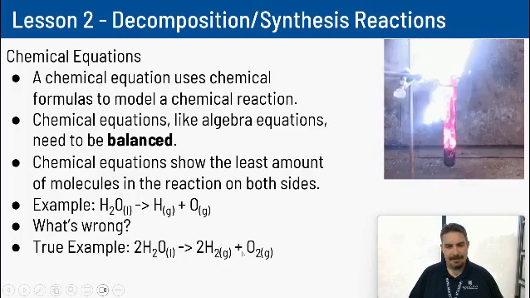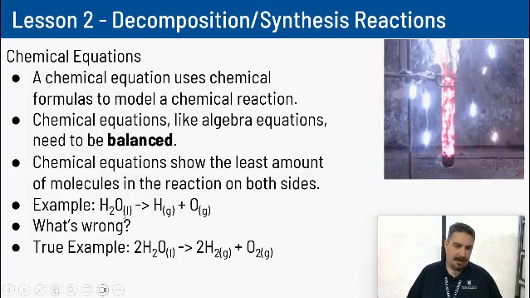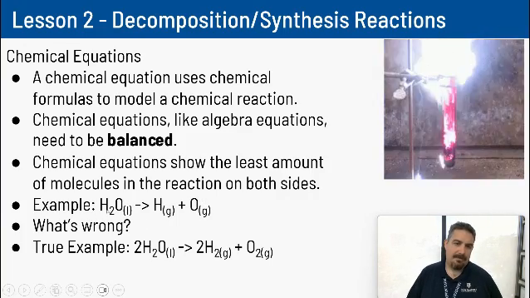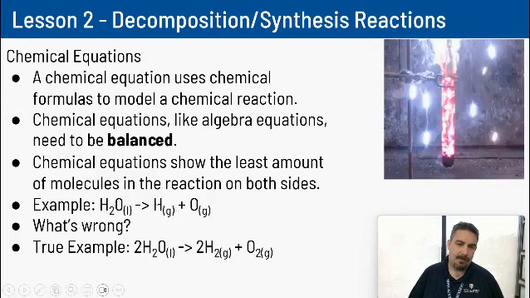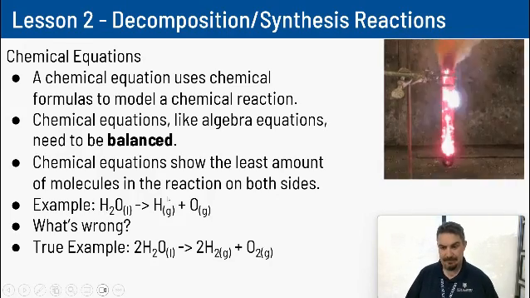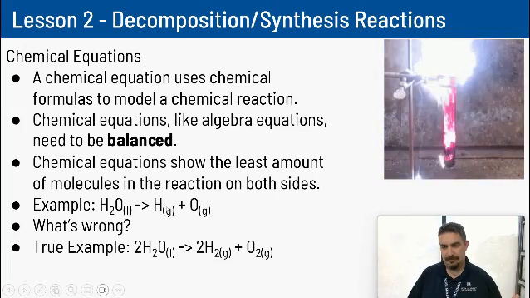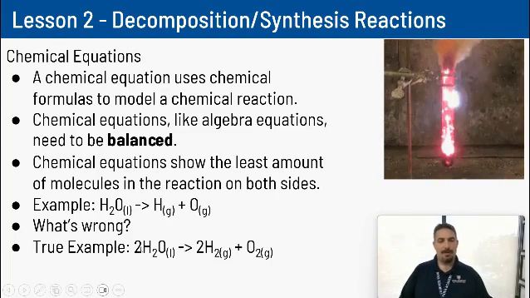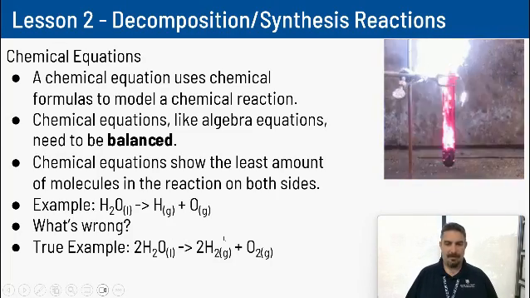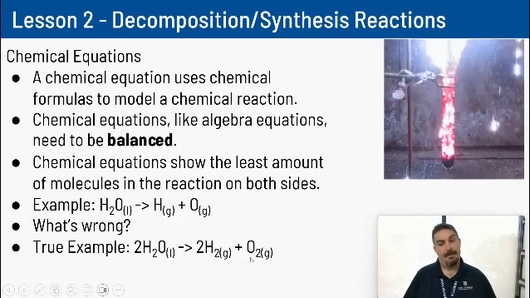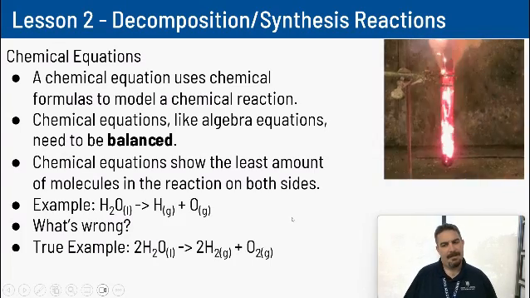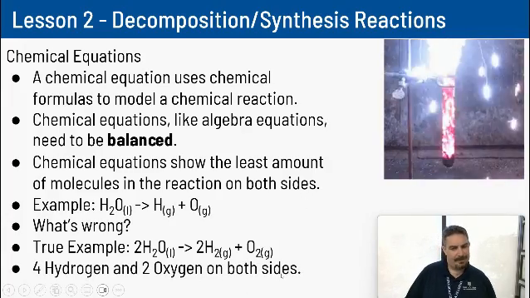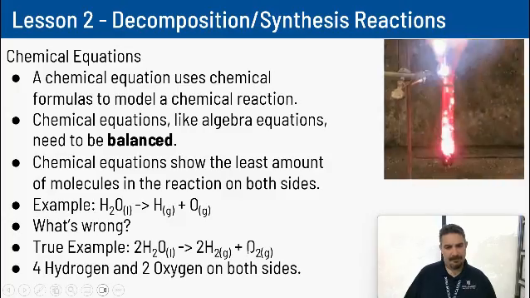And the reason why this is a wrong example is, if you look at the top, there's one oxygen and one oxygen on both sides, so that kind of makes sense. But if you see how there's two hydrogen on the left, but only one on the right, that doesn't make sense, right? Where did that extra hydrogen go? It doesn't just magically disappear. We have to balance our equation. So here, 2 H2O yields 2 H2 plus 1 O2. That's interesting how there's these pairs, right? There is 4 hydrogen and 2 oxygen on both sides. 2 times 2 is 4 hydrogen.